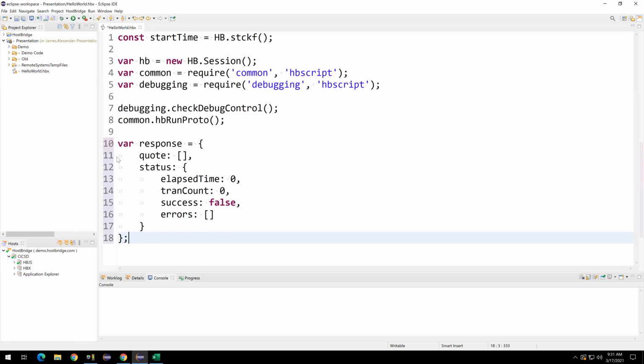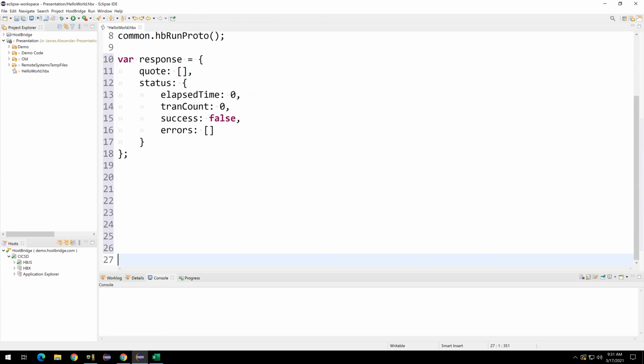So how do I turn this into my output? Well, it turns out to be pretty simple, and I'm just going to go ahead and add this section at the bottom. Go down here a little ways. So let's do this. How do I output this? Common, and I'm going to do JSON. Again, you can see I'm pulling this out of my common library. So this is another routine that we just supply.